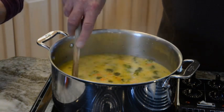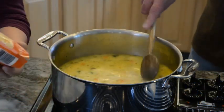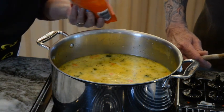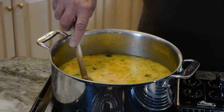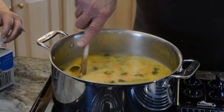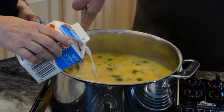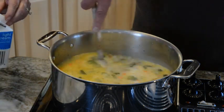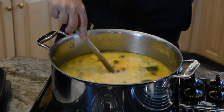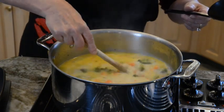The next thing I'd like to do is add a little bit of cheese. I'm not making this a cheesy potato soup, but I'm going to add in some cheddar cheese — probably a couple of good-sized pinches. Now you can stir that. This smells so good. I think I'm going to add just a little more light cream because I really do like the creaminess to the soup. And it's perfect for a day like today. This looks and smells wonderful in this kitchen right now.